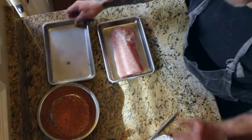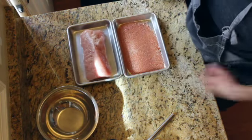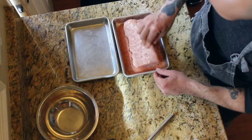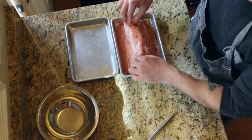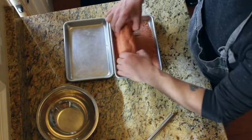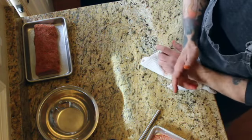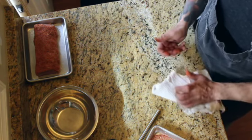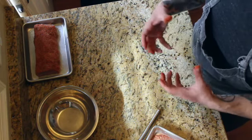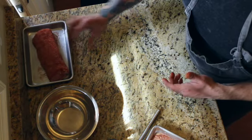I usually don't like to smear it, plus I'm running out of gloves because all the supermarkets don't have gloves. So I have a little tray here, and then what I'm going to do is take this and just put it in the adobo. You're going to want to let this sit for a little bit — maybe an hour or two if you want, maybe less — because you want that to really soak into the meat, you want it to really absorb. You can do it even 24 hours if you want, though I don't recommend it. All it's going to do is keep marinating and soaking in — the flesh is going to soak in all that stuff. It looks good.